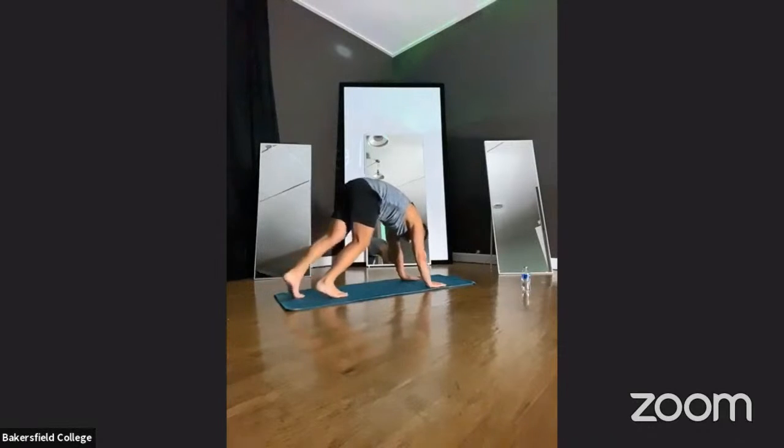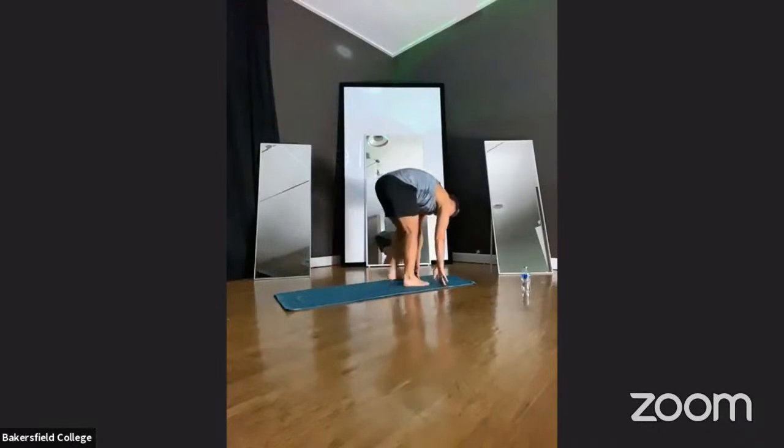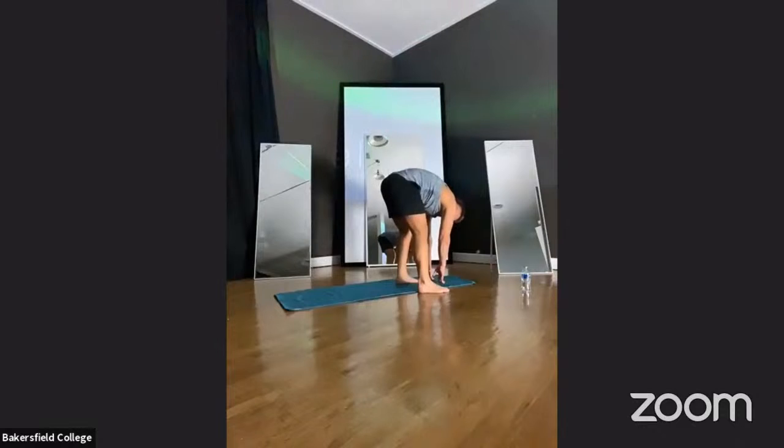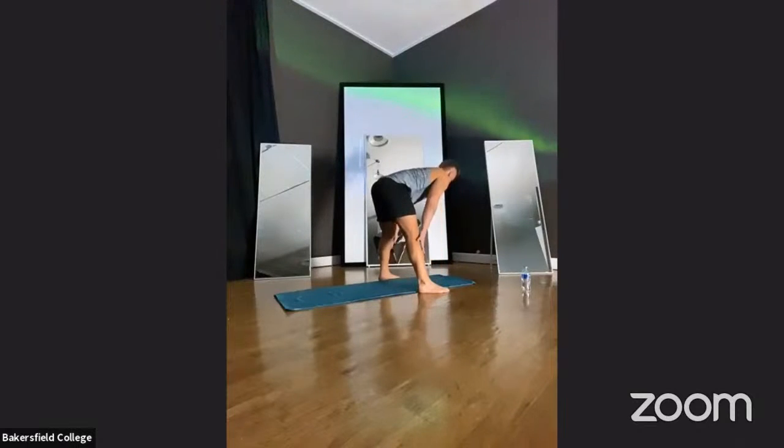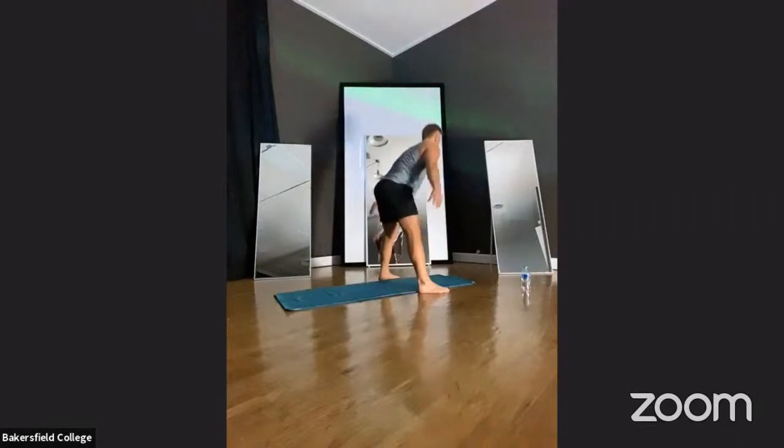Crawling the feet towards those front hands. Taking our forward fold. Keeping the hands on the mat, we step that right foot to the right side, that left to the left, a wide stance forward fold. Halfway lift. Inhaling all the way up.